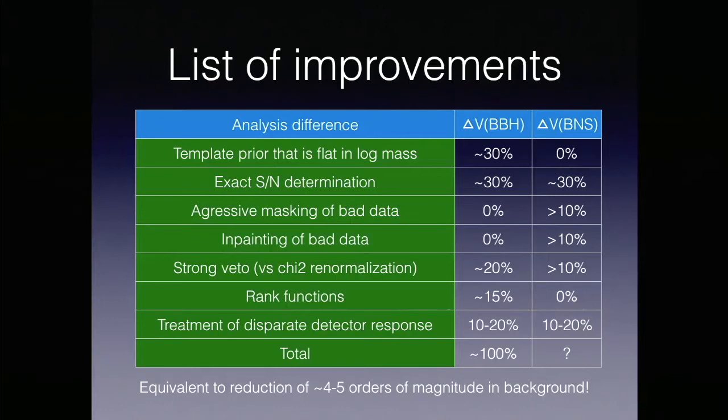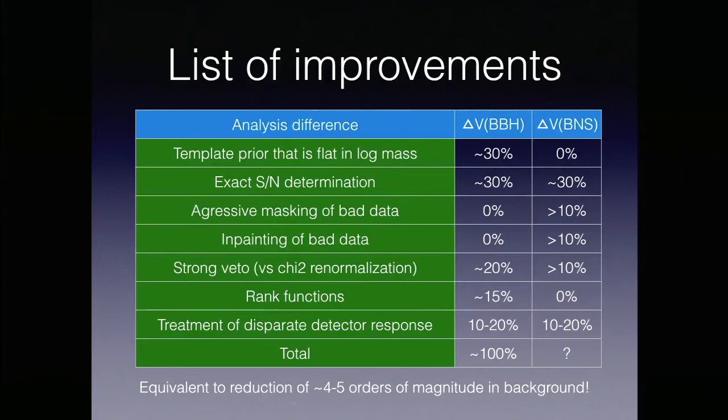We then said, okay, there are infinite glitches in the data. We have to do something about them. So we learned how to remove them. And then we said, wait a minute, now that we know how to remove even a millisecond of offending data, maybe we should just look for all offending data and remove it. And we programmed some aggressive masking of bad data.